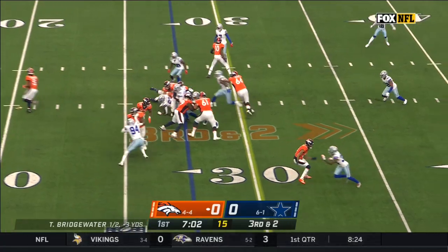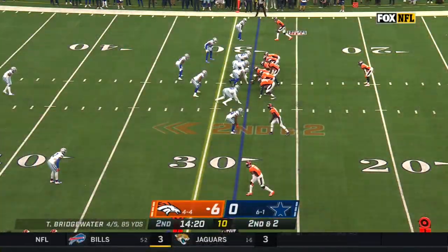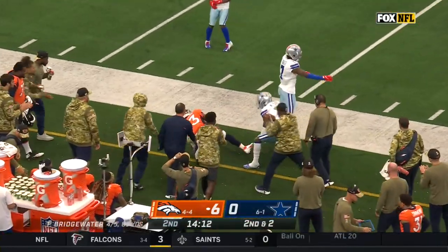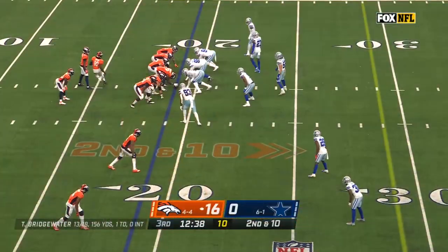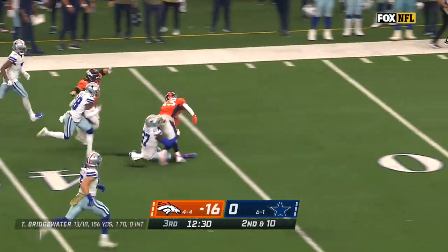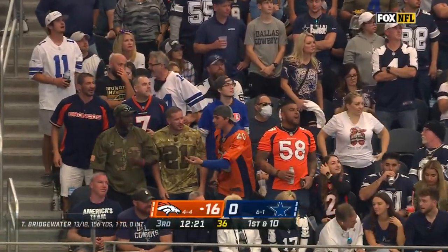Third down and two, they'll stick with the run. They've got a big hole — first down and more. Williams racing to the edge out across the 45, got a huge block from Glasgow on the right side. Brings up a second and two, they're going to run it — and a big run it is to Williams, cutting to the outside. This run game for Denver is making a dent, marked out at the 45-yard line — a run for 17. Get it to Williams on the left side. Still going, he's got a first down, he's still on his feet. Javante Williams out to midfield. How on earth did he stay on his feet? But he did, and he's got 38 on the ground.